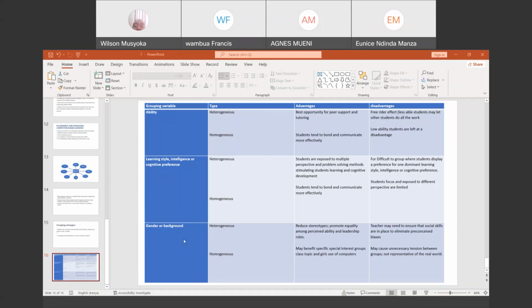You can also group them in terms of gender and background, again heterogeneous, whereby maybe boys are grouped together with girls. Then this is going to reduce stereotypes, and it is going to promote equality among perceived ability and leadership roles.